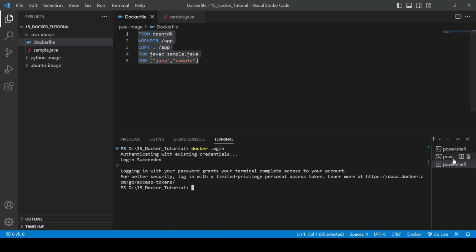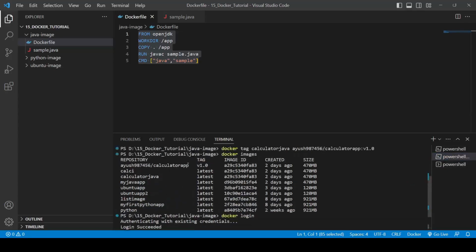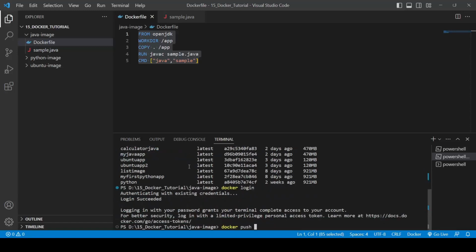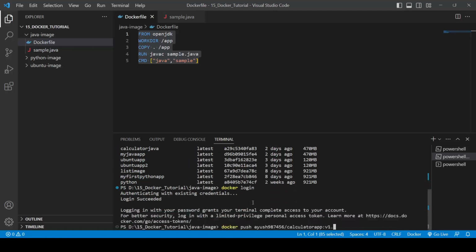Now the last command we will use is docker push, with whatever image name we have. We will copy this whole image name, then push, and the version name is version 1.0.